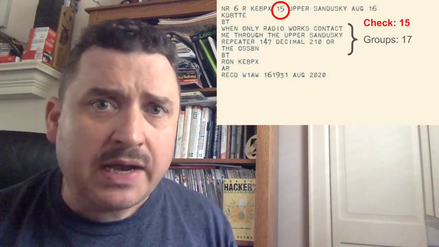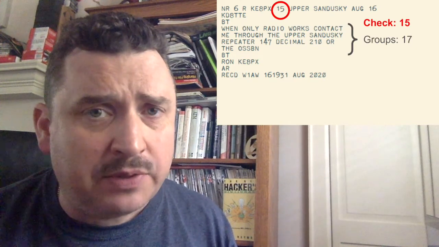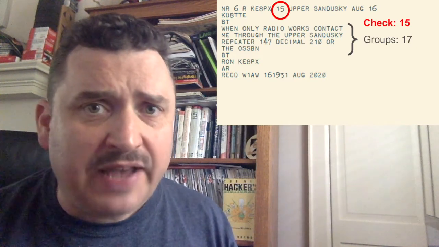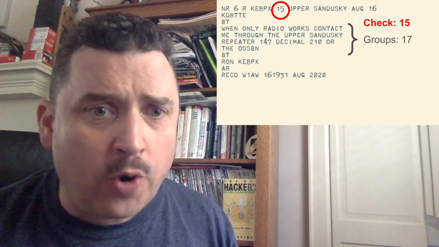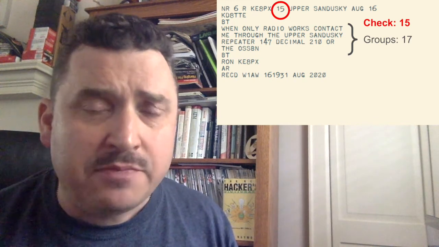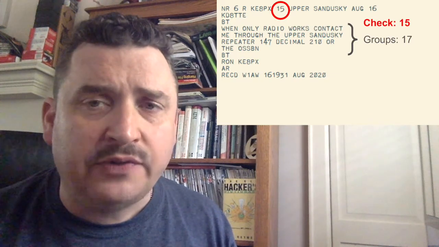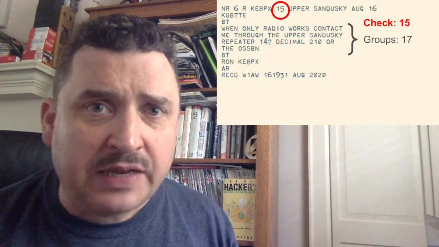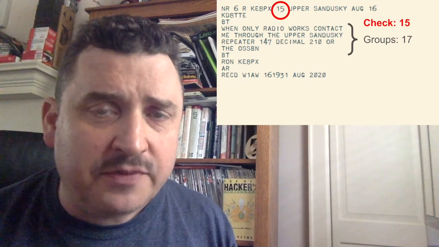So in this particular case, we were able to work it all out because when my groups did not match the check that was in the preamble of the message, I was able to ask the transmitting station whether the group after repeater is in fact the mixed group 147 Romeo 210. He confirmed that it is on his station in that form, but he voiced it to me as it was voiced to him.